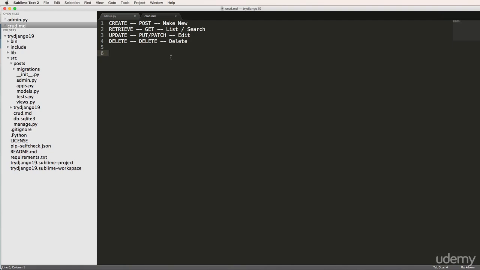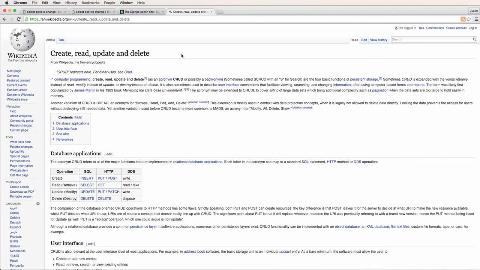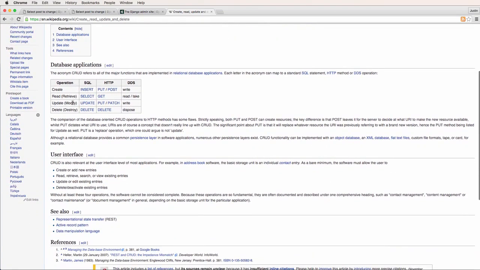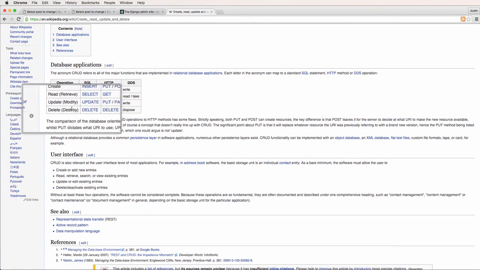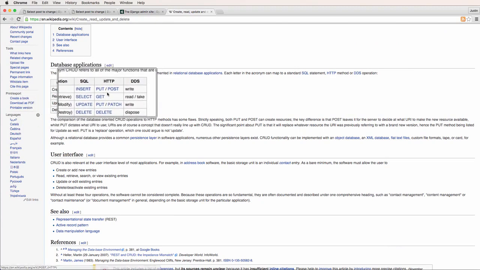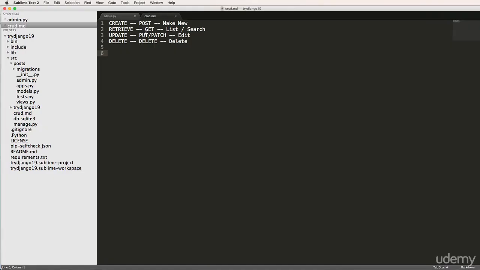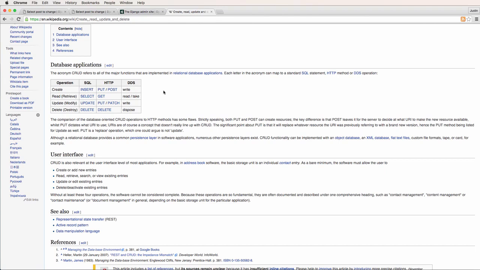But CRUD is one of those things that you definitely want to know a little bit more about. So you also can check out the documentation for Wikipedia on CRUD. Now, CRUD, as you notice here, it says read. Retrieve and read are often used as synonyms here, so they can replace each other. But if you look down here, there's also modify for update and destroy for delete. But I did mention these HTTP methods here. So we've got put and post, get, put and patch, delete. So put is another method that we just didn't talk about. But you can read all of this stuff.